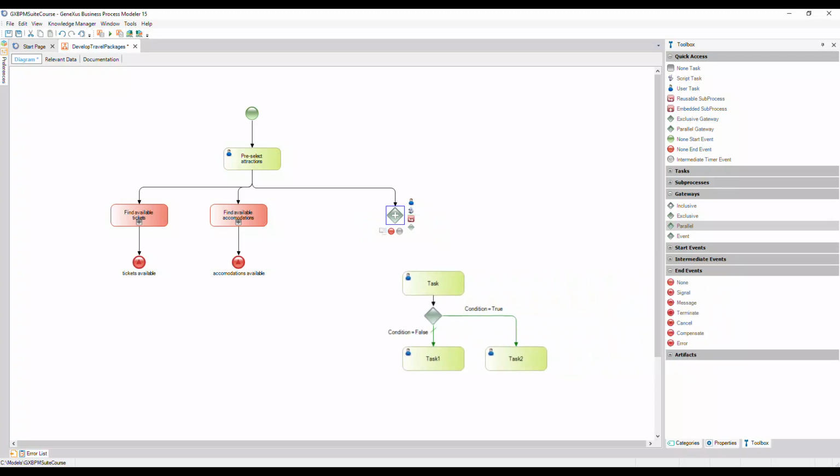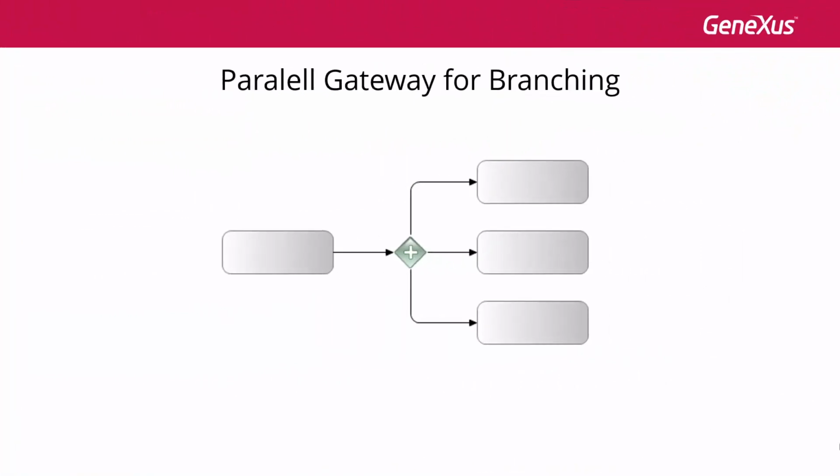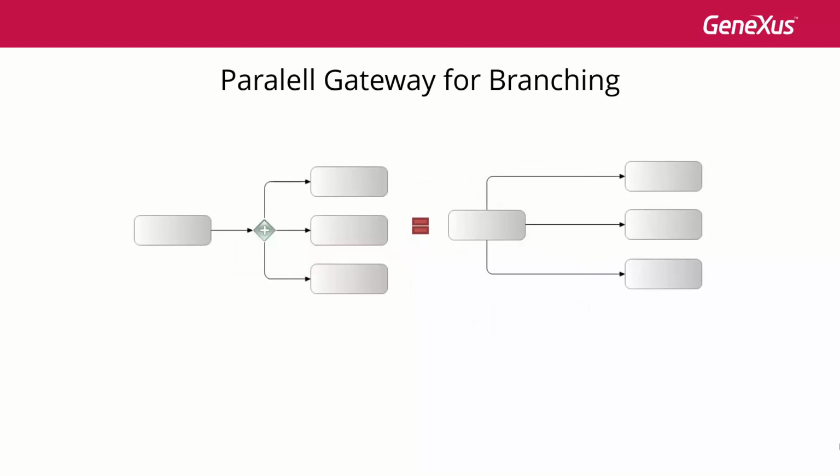Unlike the exclusive gateway that is used when the path to be followed by the process flow depends on the evaluation of a true or false condition, a parallel gateway allows us to split the flow in two or more paths without evaluating any conditions. For this reason, it's also possible to model the same behavior without using a parallel gateway, simply by joining two connectors. However, the use of a parallel gateway can help clarify the diagram in certain circumstances.